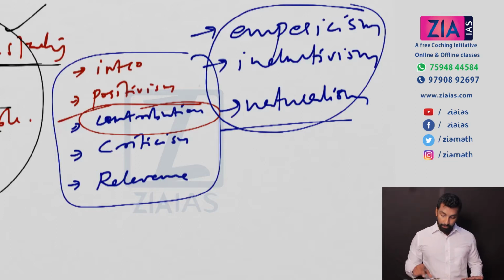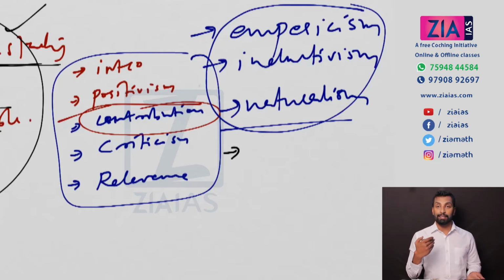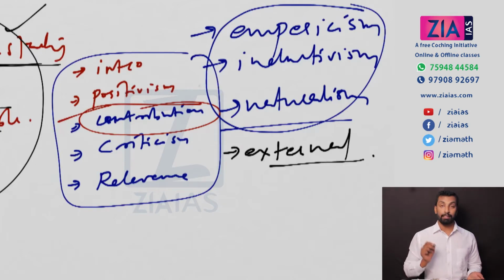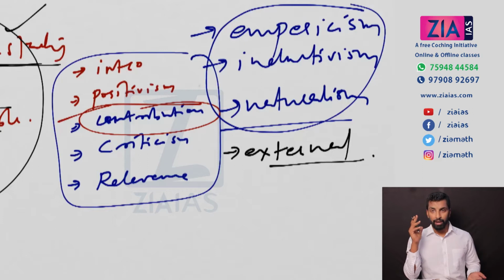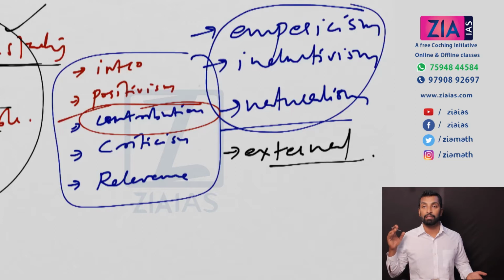Then we have discussed the various elements. First, I told you positivism stresses studying the external realities. I discussed Emile Durkheim also, who stressed studying social facts and external realities. But when I discussed Max Weber, I told you he stressed the study of meanings, which is nothing but internal aspects. Non-positivists, on the other hand, are going to stress more on the internal aspects, the meanings and motives attached by the actor to his action.